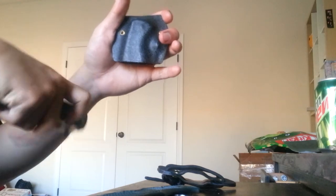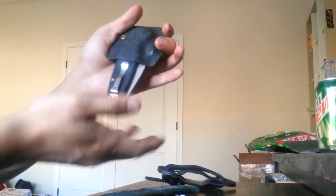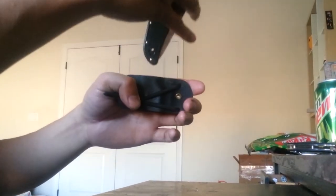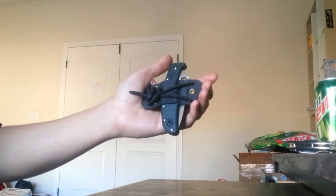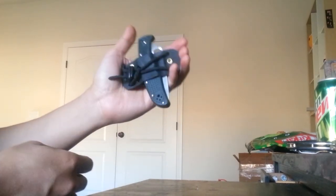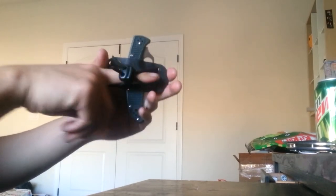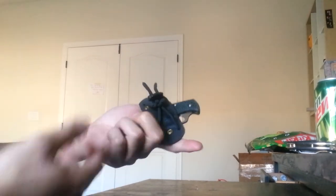So if it's on my belt I'll come up over it, pull it out, and I have my knife in one less step. Putting it back in, you're not looking for something pointed towards the ground, so sometimes you're feeling for it. But with enough practice it's second nature - you can see where the knife goes, put it in the hole and it just clips in. The retention is pretty darn good for something like this. This can be either scout carry by putting the belt in this way, or horizontal carry by putting the belt this way.